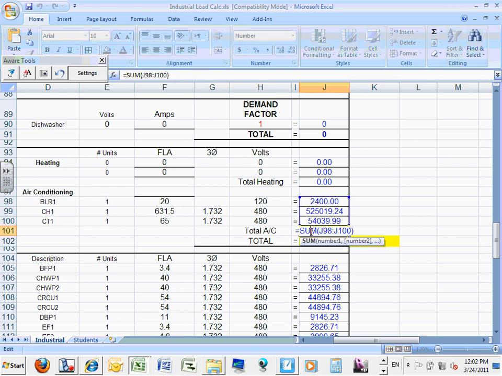The total. If you want to pick a smaller function, he used IF: if F95 is more than this, otherwise this. This is a function that also can get you to compare. Instead of a max of two quantities, you can use the IF: if F96 is more than J101, then the answer should be J96, otherwise J91. Really, I could have done this much better by using MAX, the max of two quantities.